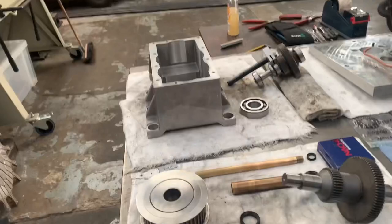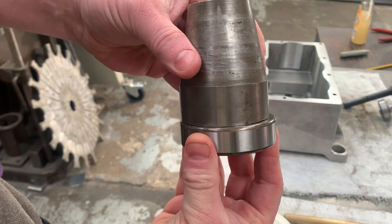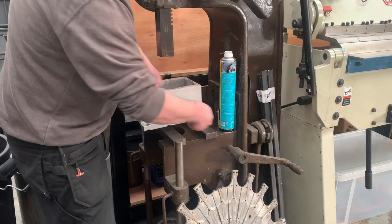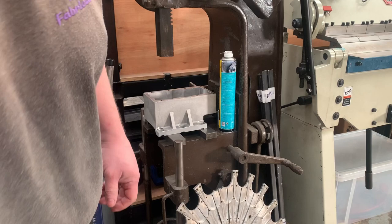And when we're pushing this bearing in, because we're pushing it into a housing, we want to make sure we're pushing on the outer race. So I've just got this bit of old metal bar there, and I'll use that to push in. So I'm just going to do it on this press over here. Square as I can, and it's going to be a very light press because it almost wants to go in on its own anyway.